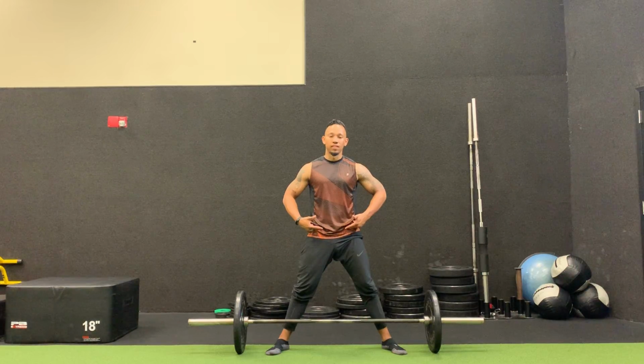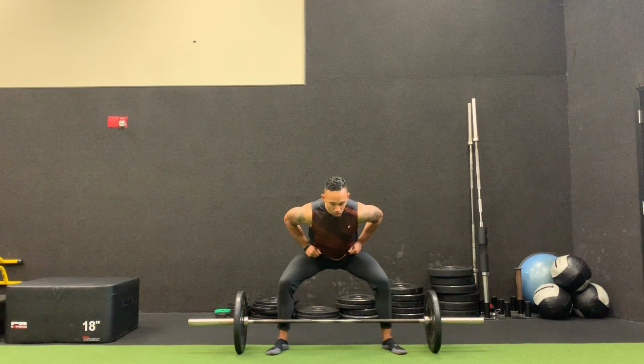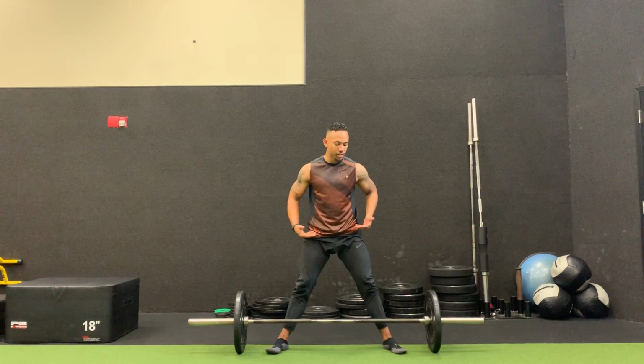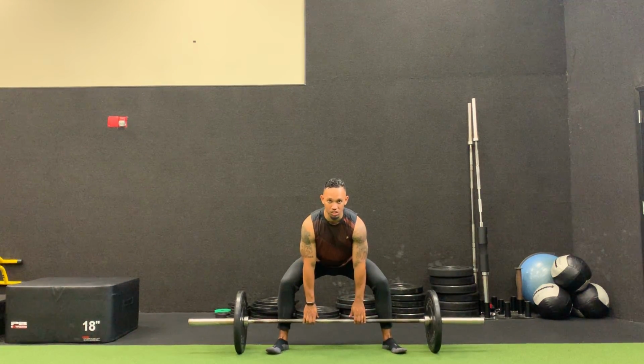Now, the hips, you always want the hips to be below the shoulders. So when I sit back, I want to make sure that my hips never go here. So I want them to sit below. And also, you want to make sure your hips stay above your knees. So you should kind of look like this when you're in this position.